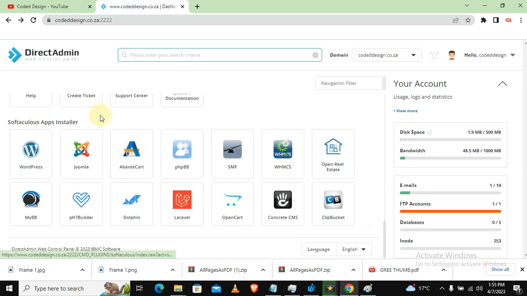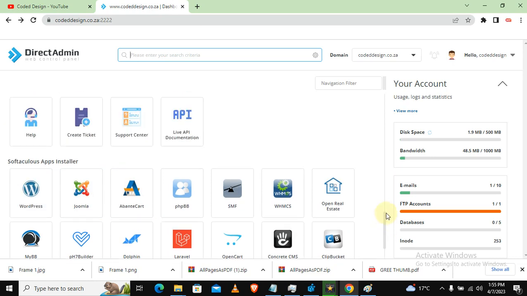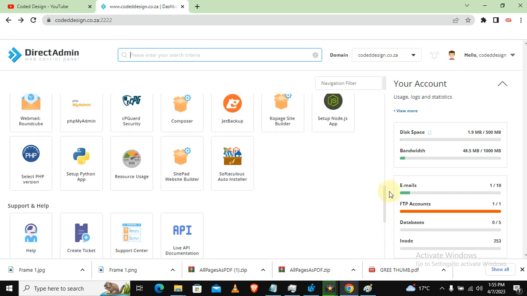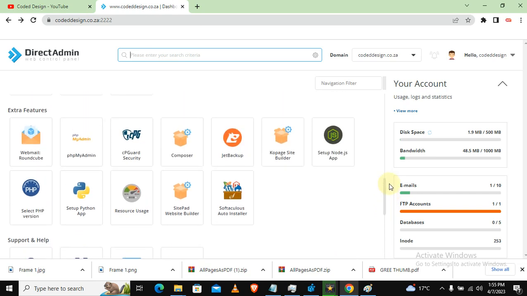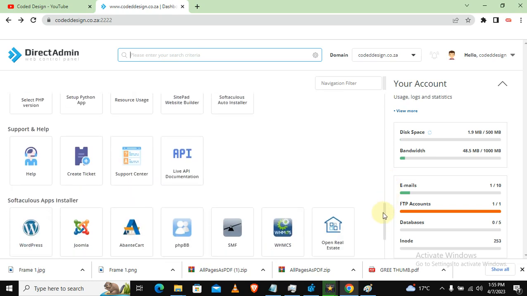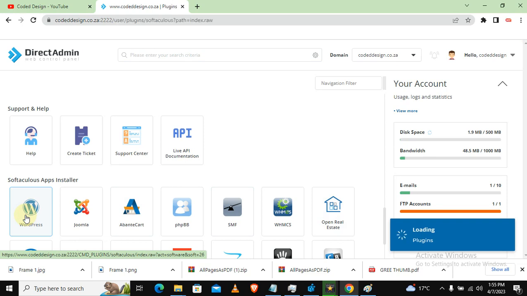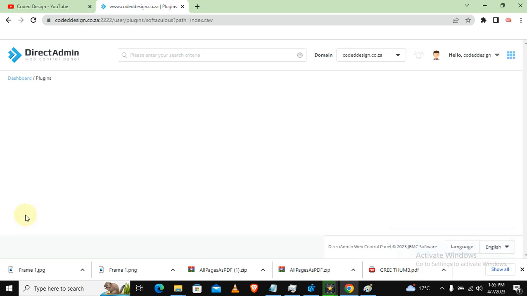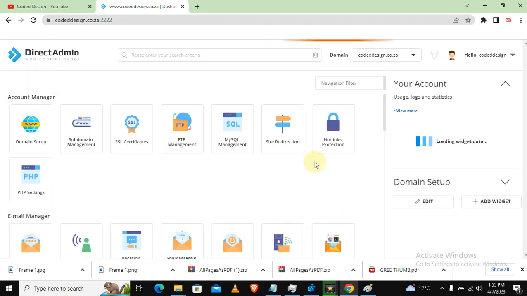So I'm here at Softaculous and I want to install WordPress, and it looks like it's giving me issues. Let me see if there isn't another way that I can use. Let me click WordPress again. Loading plugin. I want to install WordPress. I don't want the plugin, so let me just try it the other way.